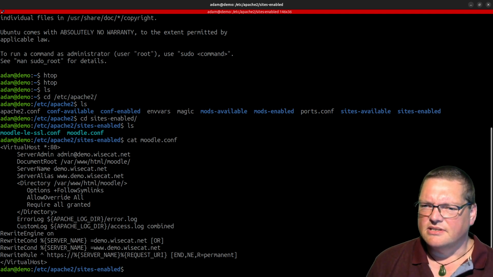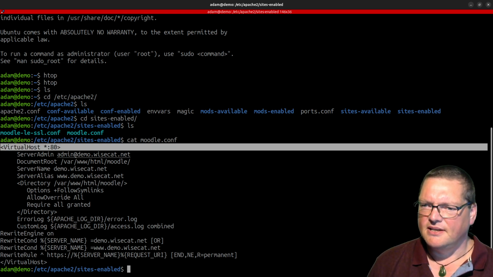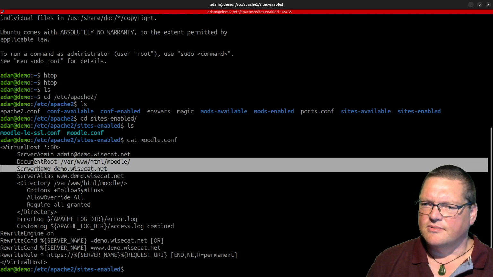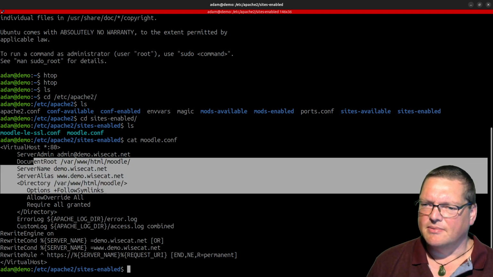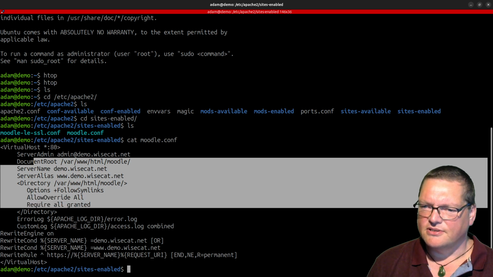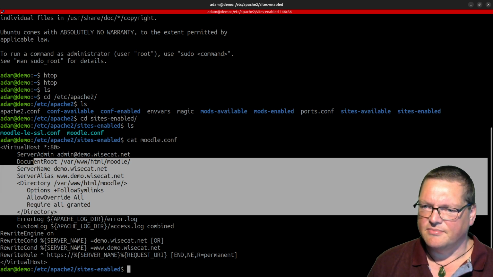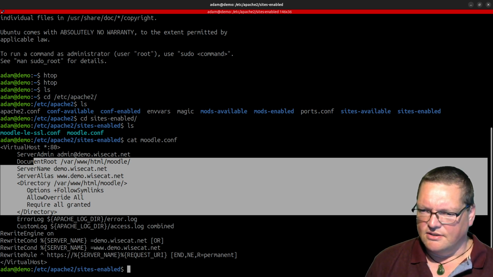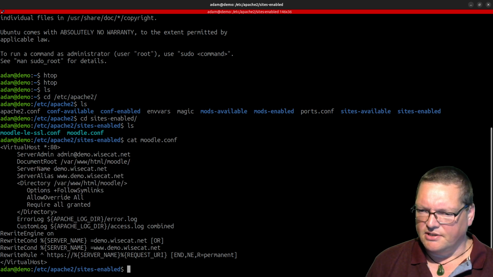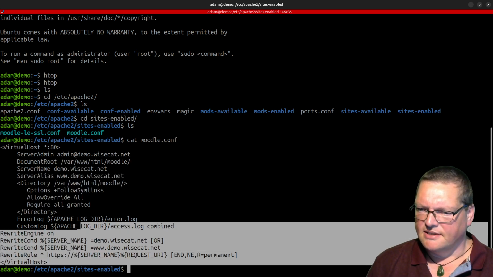Okay, so this is how it's set up. It's just set up a virtual host for port 80, HTTP, and it has said document root is here. So it has given the document root, follow symlinks and stuff like that. It has actually given me a configuration here. Not seeing anything on PHP yet, so it's probably running using the Apache 2 handler.